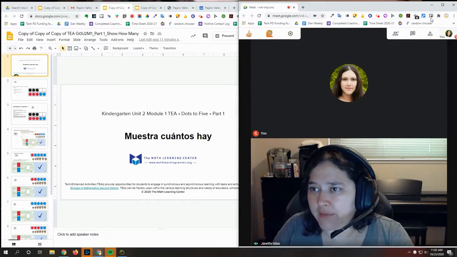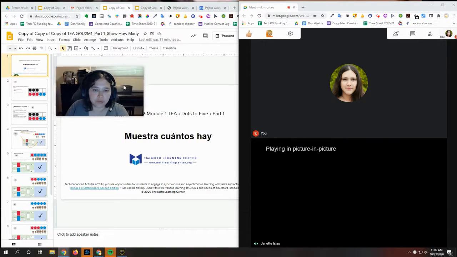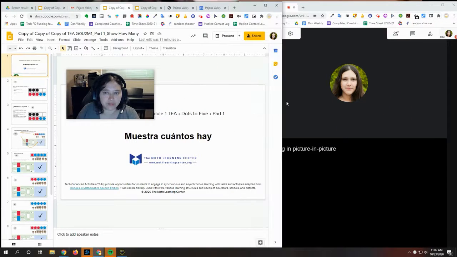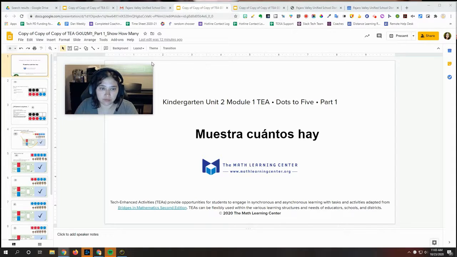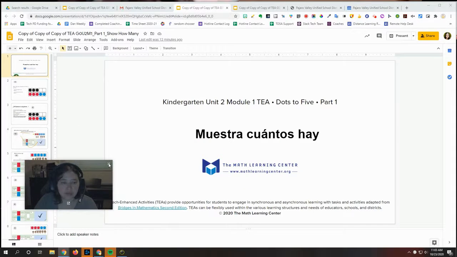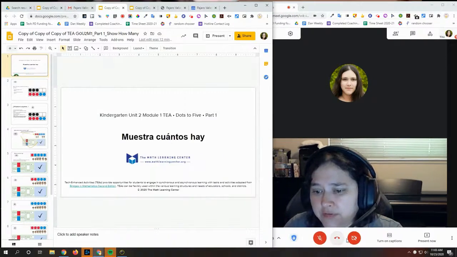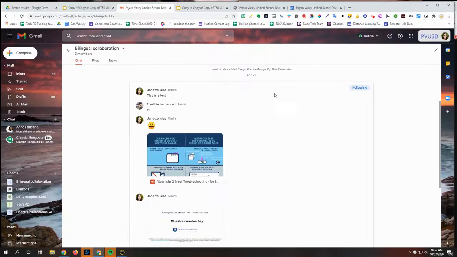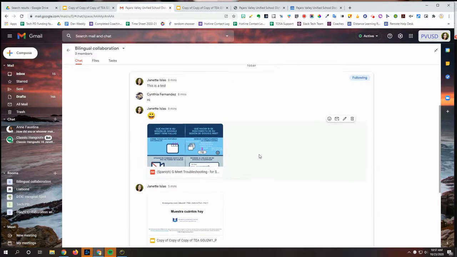Basically, if I'm here in my Meet and I click on the extension, it puts it in picture-in-picture mode, so I could then move this little box over whatever I want to be working on, and then I could make this bigger. So if my screen had been too squished and I couldn't see everything in my doc or my slide, then maybe picture-in-picture mode works for you. And you could always move this out of the way wherever you want, and when you're done using it, you just click the little X, and the meeting would still be open, so you'd have to still go here and leave the meeting.